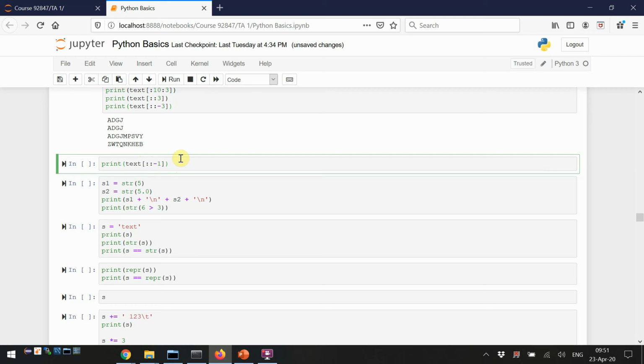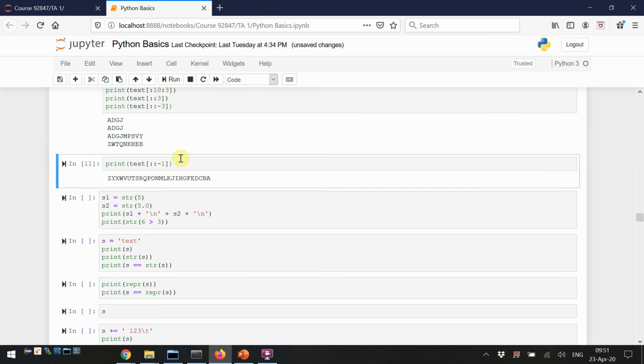Okay, ready? Here goes. So as you can see, we simply get the exact same string in reverse order, because that's essentially what we ask. We want all the letters with jumps of -1, meaning consecutive letters just beginning from the end to the start. So essentially, we just get the reverse of the string, like you see here. And that's actually a very useful syntax that we're going to use quite a lot. To reverse things in Python, we can simply slice them in this manner.